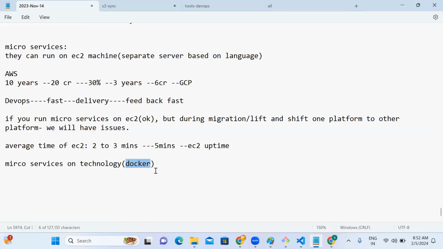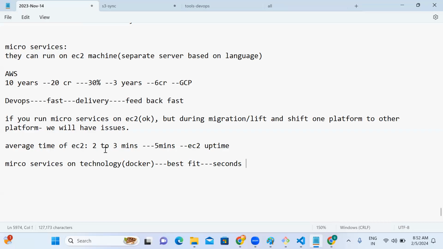There is a competitor, but it is still in research and development mode only. For microservices you can prefer EC2, but Docker is the best fit. Packing as with EC2 takes 2 to 3 minutes; here it takes seconds. We will see how Docker packages it.